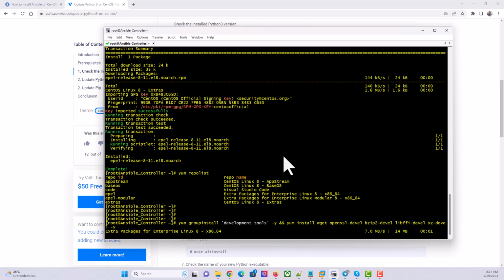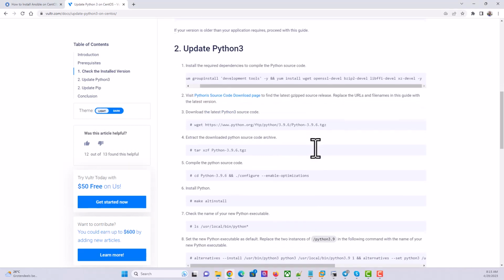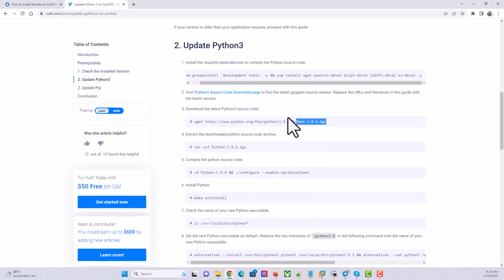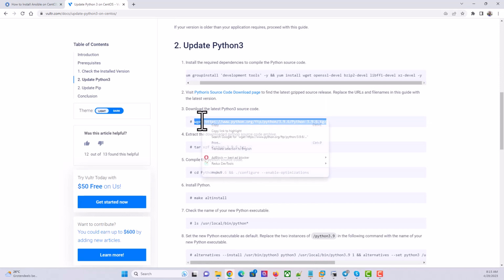So we're just going to wait a bit and install this. When we are done with this, we are going to grab the Python installation file, which in this case is 3.9.6.